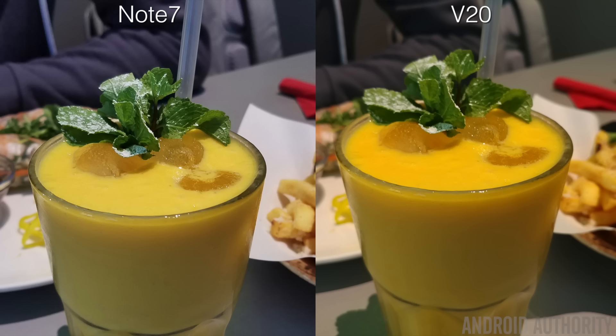What about actual food photos? This first image is of a mango lassi drink, and you'll notice right away that the colors are very different. Samsung's usually known for putting a lot of saturation in their images, but next to the same photo from the V20, the Note 7 almost appears flat. Extra color and saturation doesn't necessarily make one photo superior because things like color temperature and saturation are a matter of personal preference — you can easily achieve the same look by altering it in post, which most people do anyway when posting to Instagram.